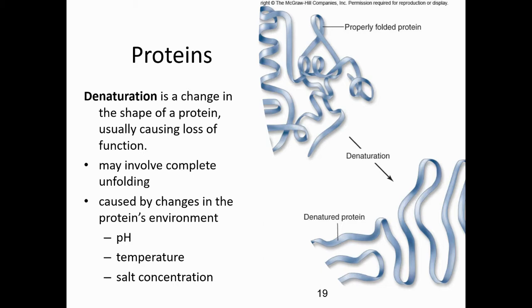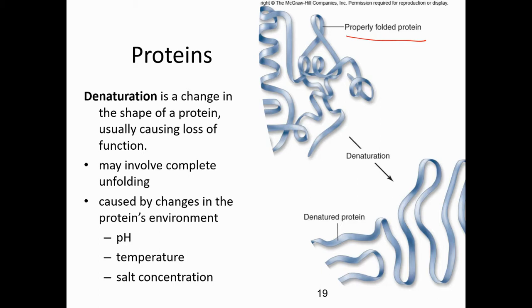The bummer is they're kind of sensitive. So what can happen to proteins? They can denature. If you heat up a protein, or it's in the wrong environment, the bonds that hold it together just break and it doesn't work well. Up top here's a good protein doing its thing. You put it in a really hot environment, the bonds break, and now here's a denatured protein, which doesn't work. Then your body doesn't function, and we'll get into that a lot more in our enzyme unit.